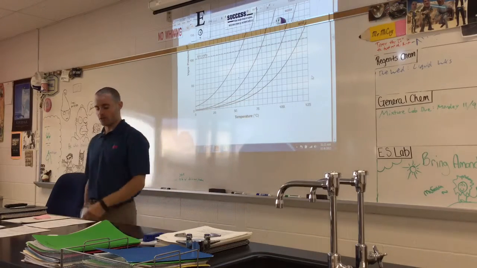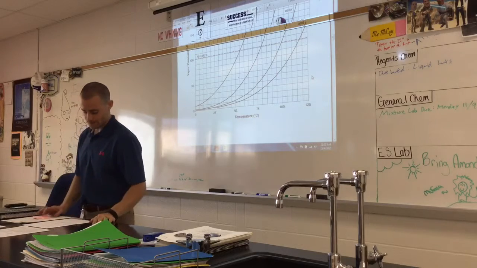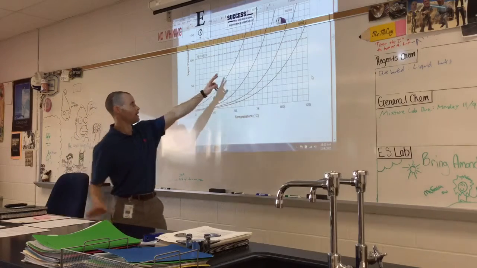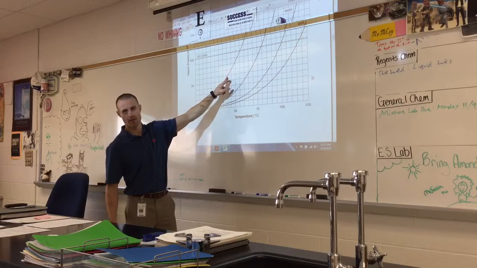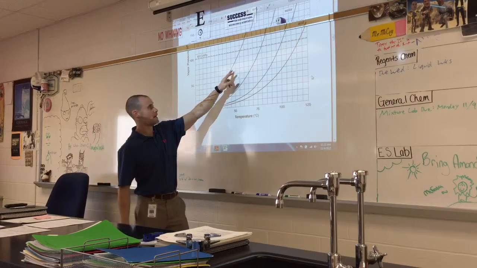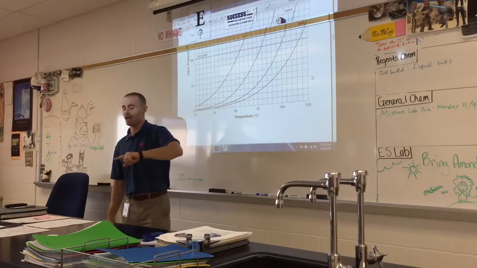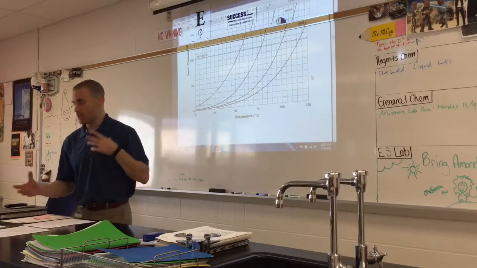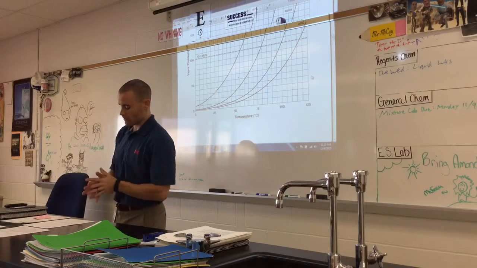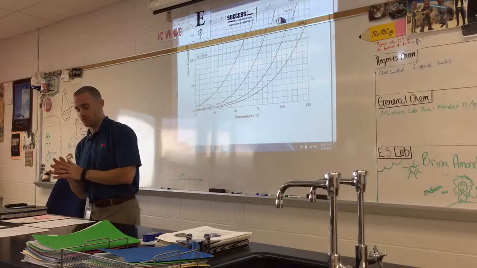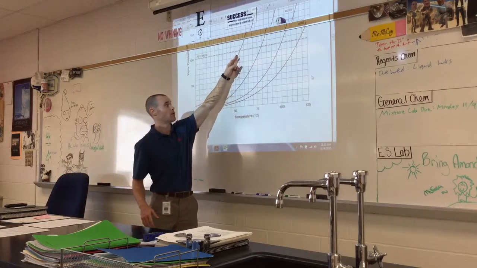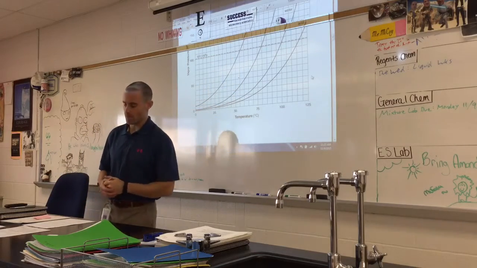Good. 6, which has the weakest forces? Edwin. Propanol. Propanol, right here. How do you know? Because it takes the least amount of heat to boil. Least amount of heat to boil, lowest boiling point, and it has the highest vapor pressure. Either answer would work. If you want to focus on boiling point, that's probably a safe bet. So it has the lowest boiling point, weakest forces. Good job.